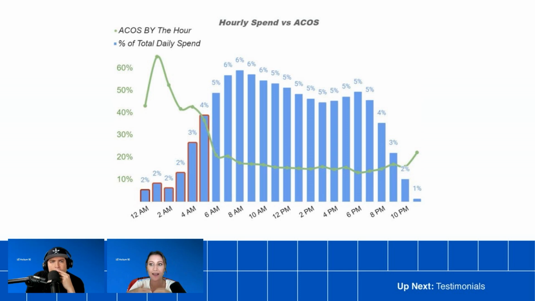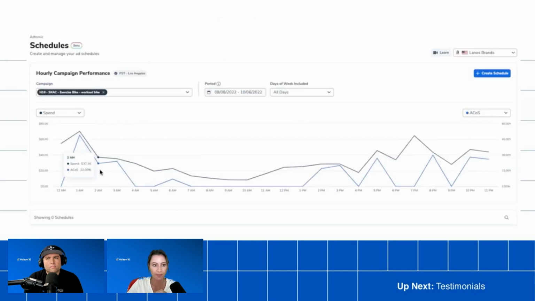Also, you start considering things like payday, right? People are adding to cart, but maybe not checking out on the day of purchase. So when you're using a tool like Adtomic that's pulling this Amazon marketing stream data, it's really important to understand these insights and figure out how to optimize backwards from them. You cannot do this directly in Ad Console because of what I've mentioned. It's an inaccurate reflection of purchase patterns, I would say.